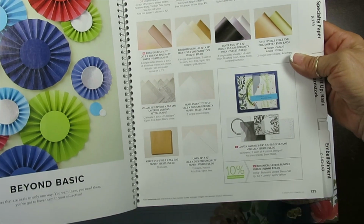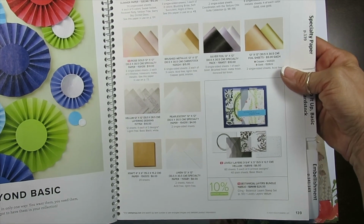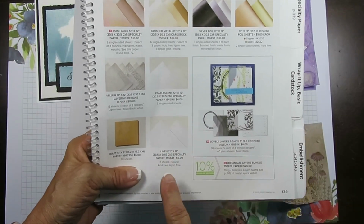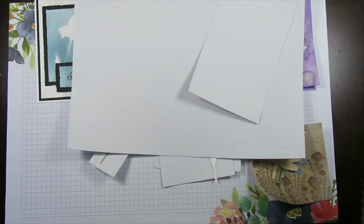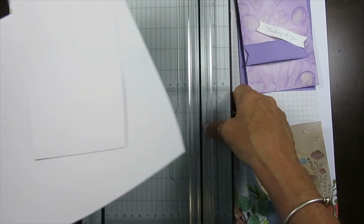So in the annual catalog 2022-2023, it is on page 139. It is the linen paper. It is acid-free and linen-free. So you get 2 sheets of 12 by 12. This linen paper is self-adhesive, meaning it's the sticky part in the back. So it comes 12 by 12.